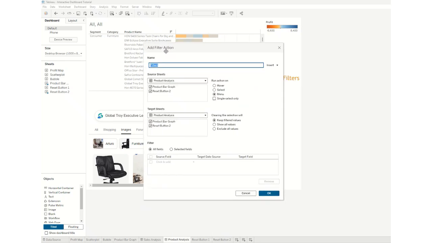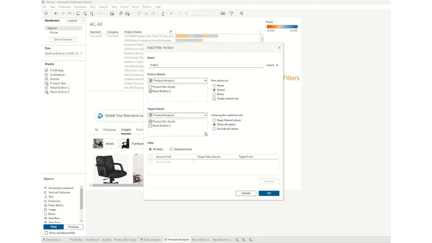So I want to reset our filters again. So we're in the product analysis. So let's just keep the reset button in the product analysis. So on select, reset, or the source, the source is the reset button 2. Click select, and then you want to reset the product bar graph.